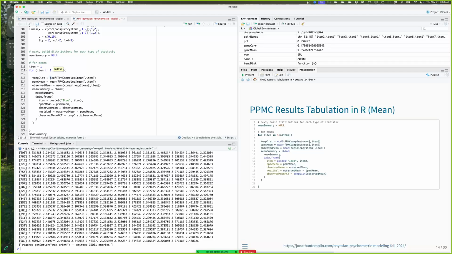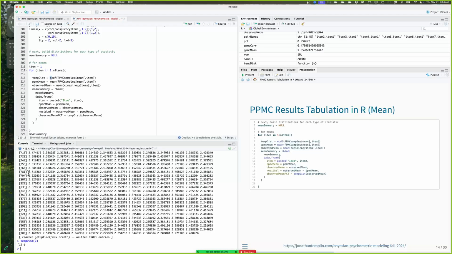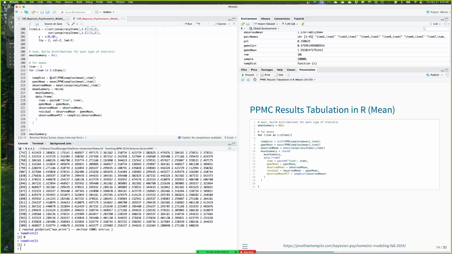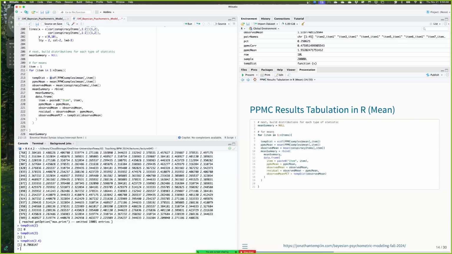The E stands for empirical, meaning it's trying to form a cumulative distribution based on all the data we give it, in this case, the means. So if I take temp dist and give it the value of 2, how many means are below 2? It would tell us none are. If I ask temp dist what proportion of means are below 3, it'd say all of them, 100%. If I put some value in the middle, like 2.4, that would tell us that some 70% of the distribution is below 2.4 for these sample means. That's what it's telling us.